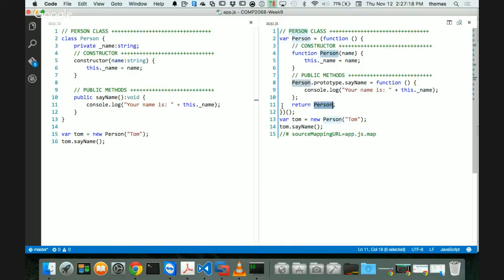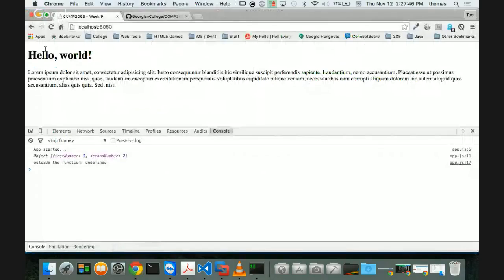Notice how the JavaScript is beautiful when it's done, but I like this way a lot more. To me, beautiful, ugly. Some people might find this beautiful, not me. I find this much more understandable. We've learned object orientation. And let's see what we get on the command line to make sure we're not fooling ourselves. So I'm going to refresh, and I get your name is Tom.